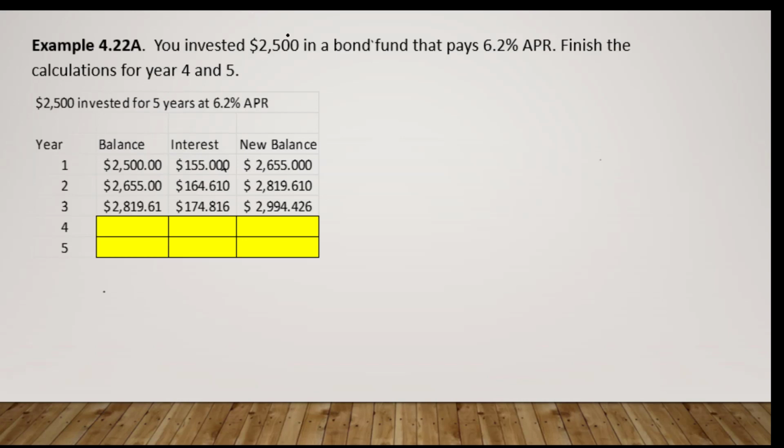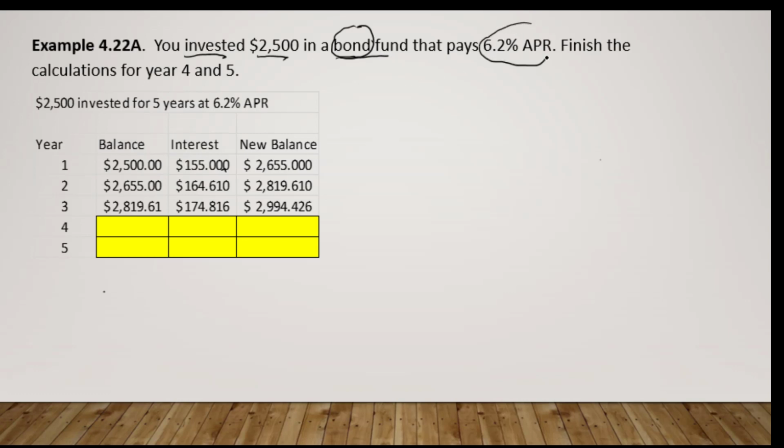So this is the flip side. Here, instead of borrowing, you're investing, which means you're putting money into something that's going to give you a return on your money. So you're putting $2,500 in a bond fund. And bonds are issued by cities, municipalities, townships, states, when they want to make some kind of capital investment. Oftentimes it's very expensive, so they'll issue a bond. Like if your township wanted to have a new water supply for the township, they would issue a bond to pay for it over a longer period of time.